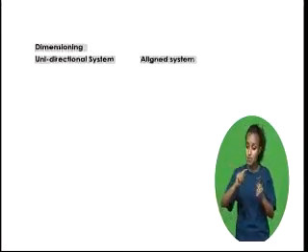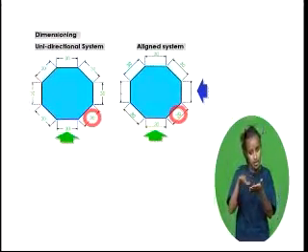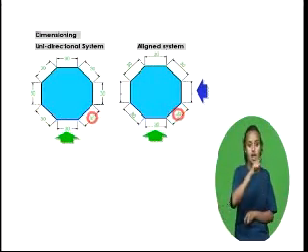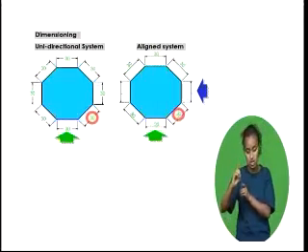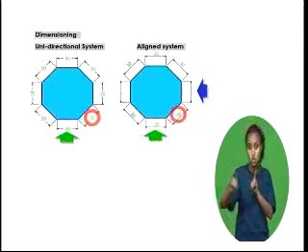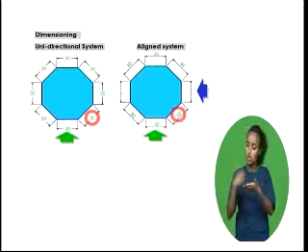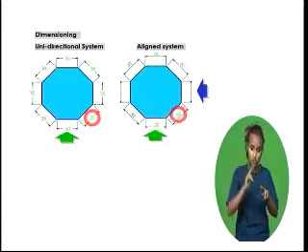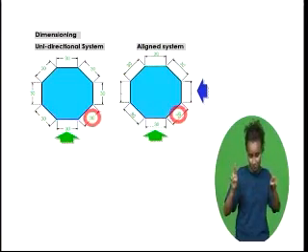Technical drawings use two systems for reading directions, namely the unidirectional and the aligned. In unidirectional system, all dimensions should be arranged so as to be read from the bottom edge of the drawing sheet. In aligned system, all dimensions are placed so that they may be read from the bottom or the right-hand edge of the drawing sheet.